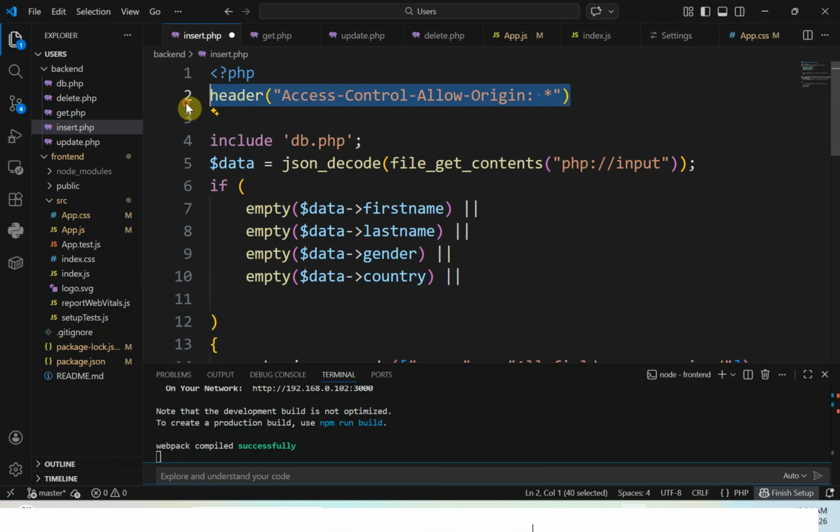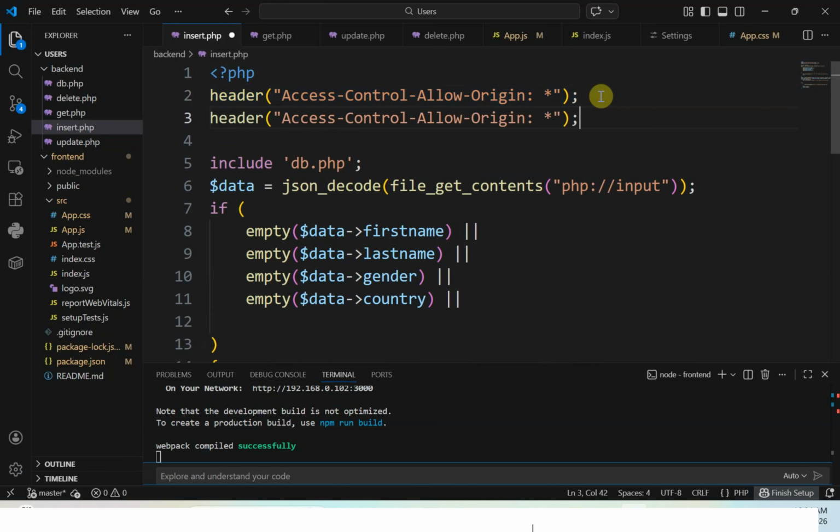So we need also to add, let's copy this, and in header we need to allow all endpoints access, Access-Control-Allow-Methods.